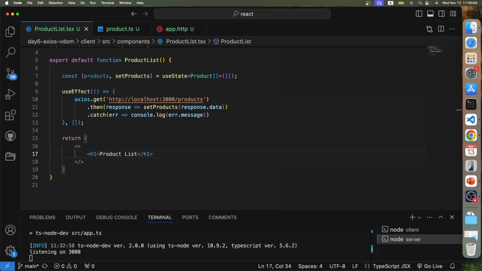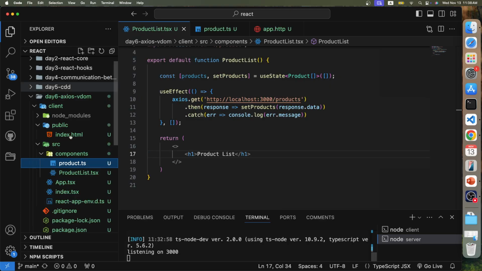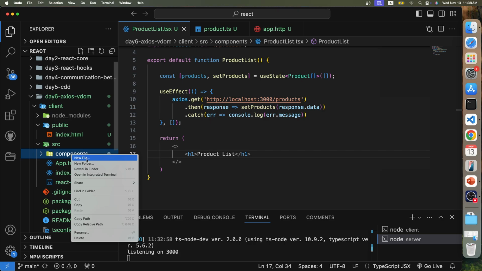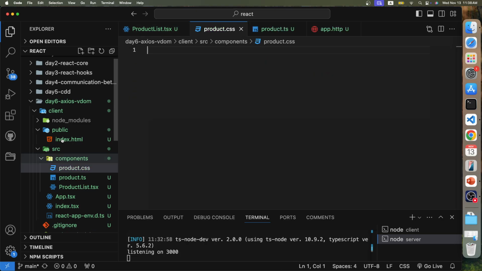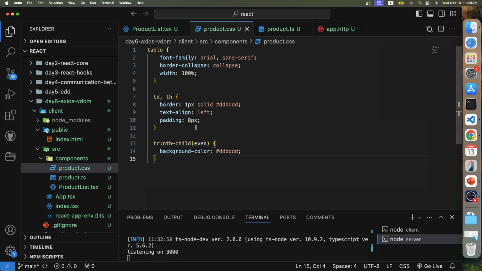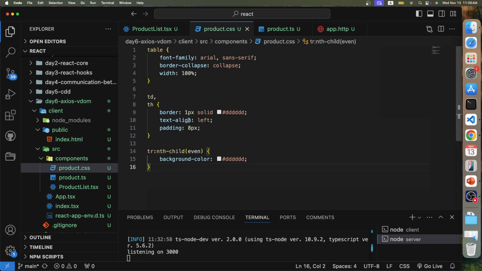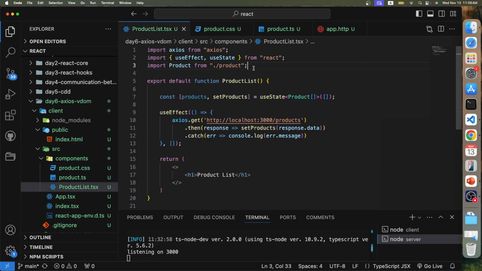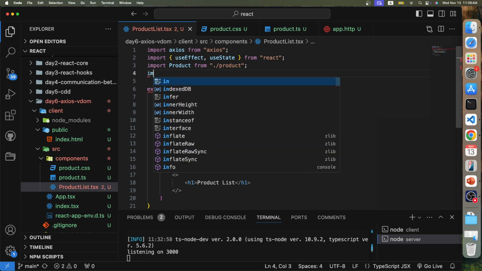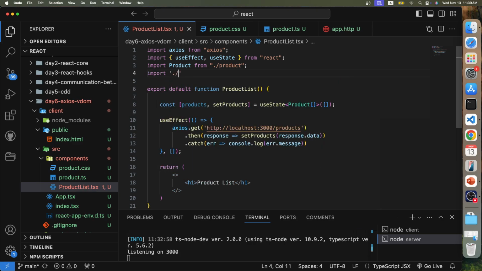Here I'm going to copy it to where? Here we can have a product.css. Let's have a file called product.css. For this product.css, I'm going to paste everything here, format it, and then import it: import product.css.